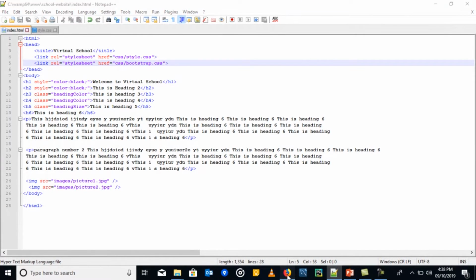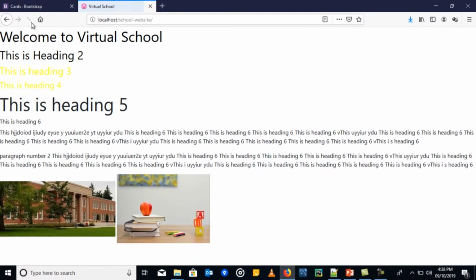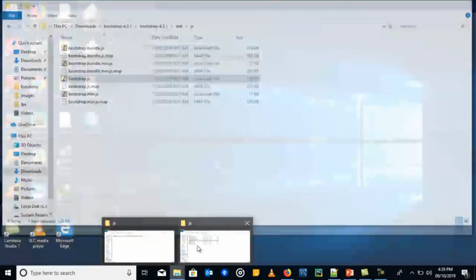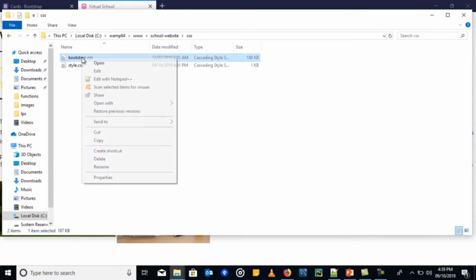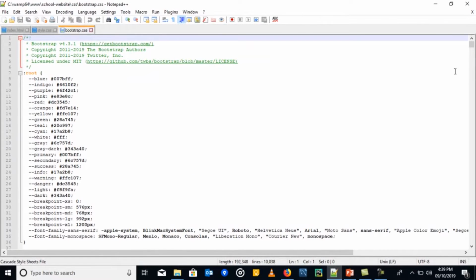Alright. For now, we have just called the CSS file. We haven't utilized the classes, but by the fact of just calling it, you have seen the headings have changed. They have adapted to the Bootstrap definition of the headings. Let's go to the Bootstrap file and appreciate what's in there. You see, they've defined all these classes. This is open source, so you can use it however you can.